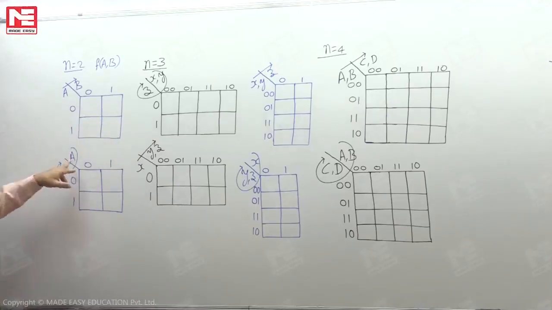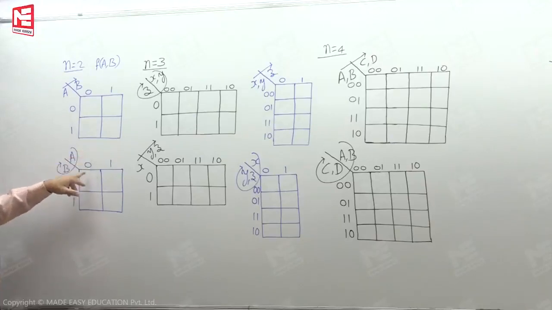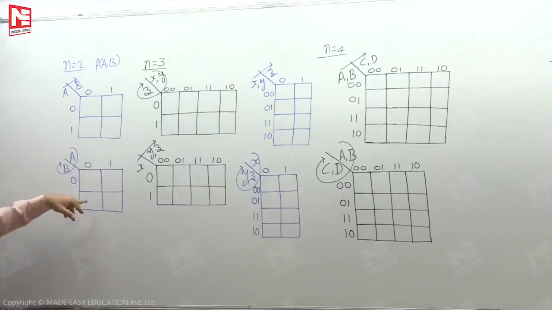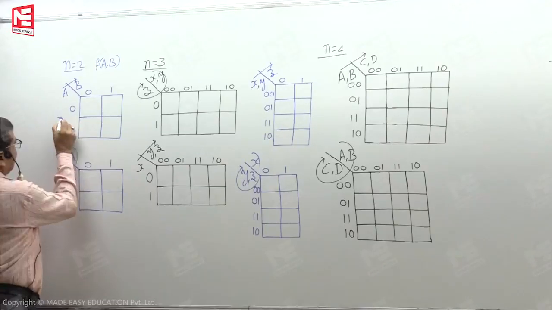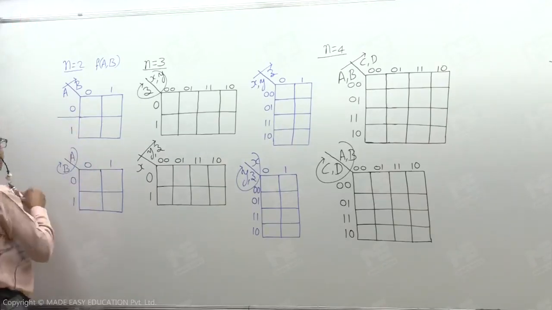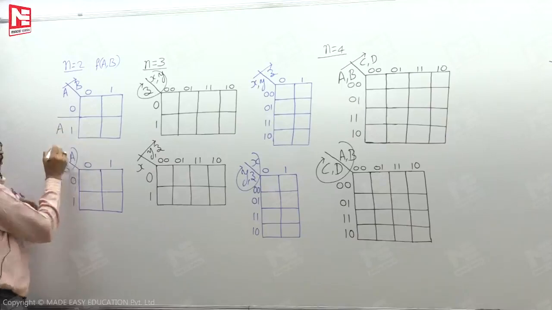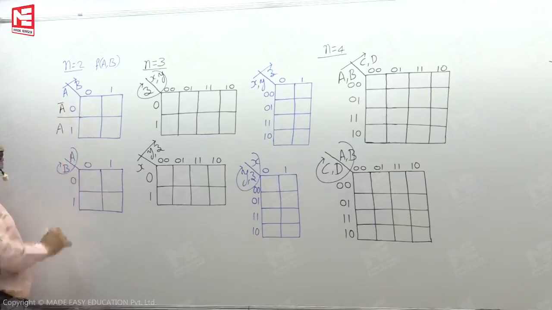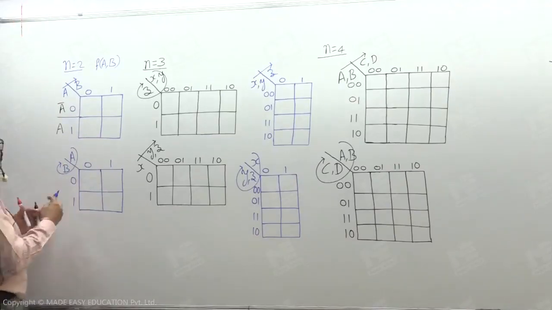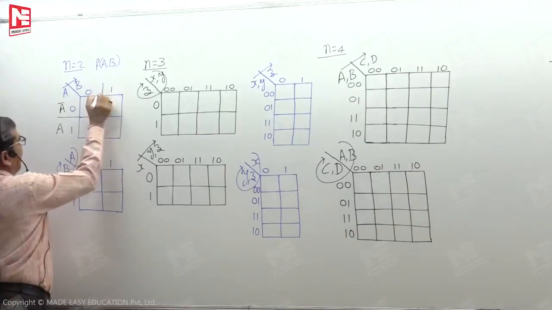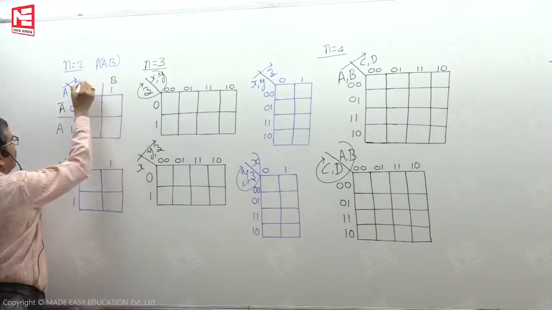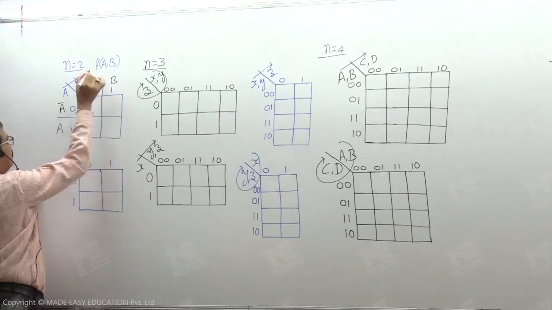Similarly, coming to this format, A as column heading, the A value for this column is 0, the A value for this column is 1. The B value for this row is 0, the B value for this row is 1. Alternatively, we can also read it here: having A as 1, we can say A in uncomplemented form, so here it must be complemented form. Similarly, having B value as 1 on the right side column, B must be in uncomplemented form. Here B with 0, it must be complemented form.